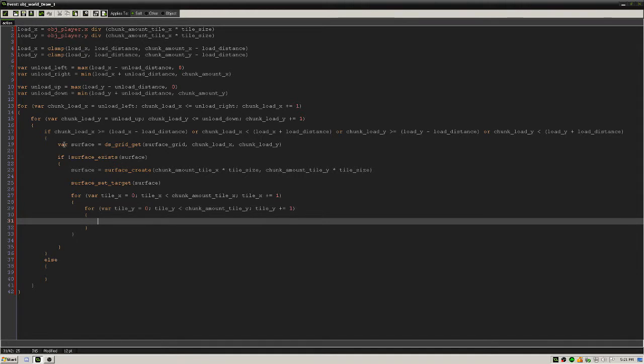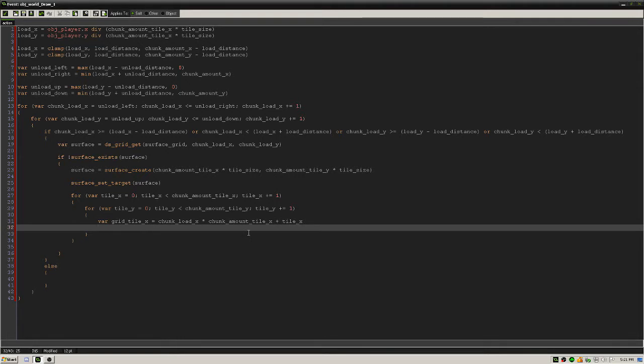So the tile, we want to read from our world grid what this tile is. So we go var grid tile x is equal to its value in regards to the grid, which is going to be the chunk position, which is chunk load x, times the amount of tiles in a grid plus the tile position. So we do this for the y as well. So the grid position is the chunk load y times the chunk amount of tiles plus its tile position.